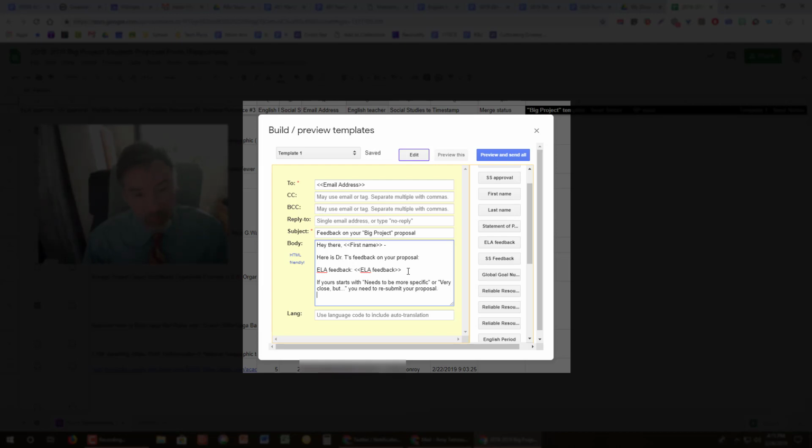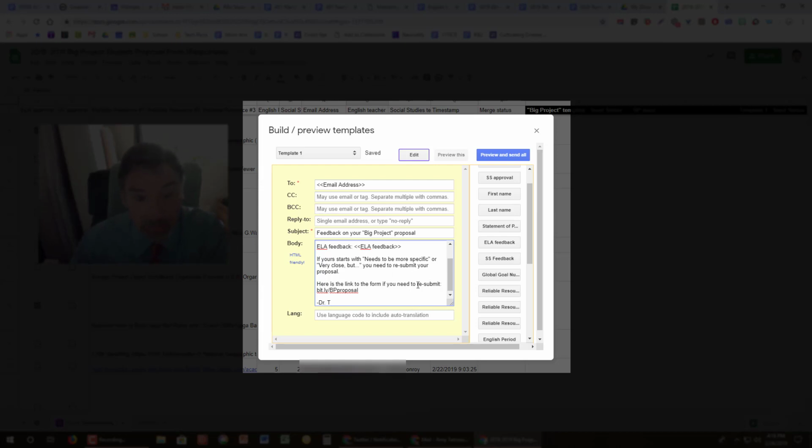So I put in whatever further message I want, and because I want them to resubmit something on a form, I've actually made a shortened version of the form link. So I'm going to put, here is the link to the form if you need to resubmit. And I shorten that link to bit.ly/bigproject, upper B, upper P, proposal. It is case sensitive, so they've got to make sure they spell it right, but this is going to turn into a link that they can click on and follow when the email actually gets sent to them.